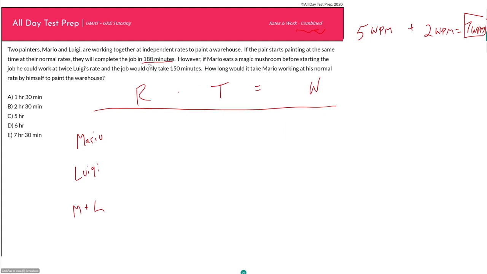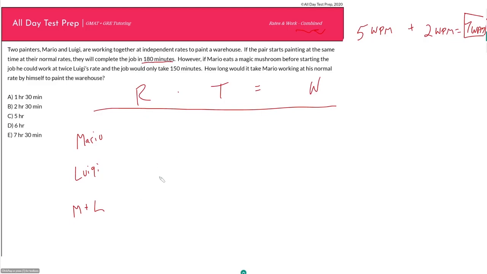So by that I mean, when I read this, I don't really see this as a time. I think of this as a rate, because time is usually the actual amount of time that the machine ran for, or the person worked for, or the time they're asking you to solve for. This here is more like a hypothetical time, or it is the time it takes to do a certain amount of work. And to me, that is a rate. And so when I read this, this is their combined rate.